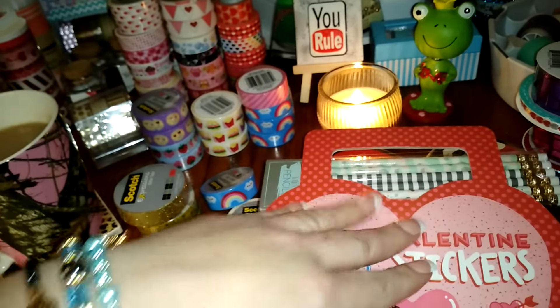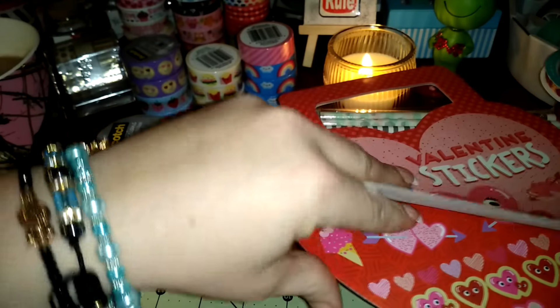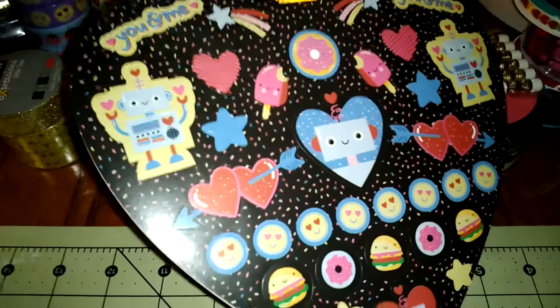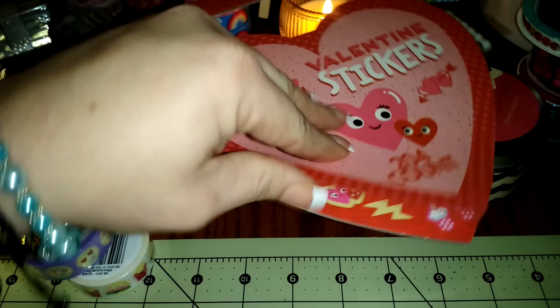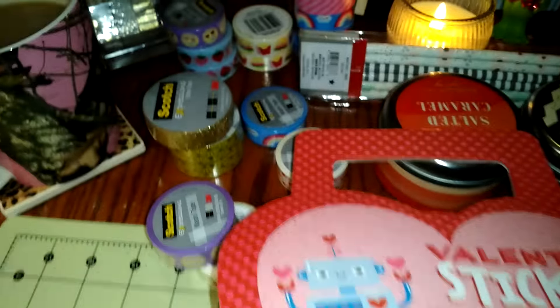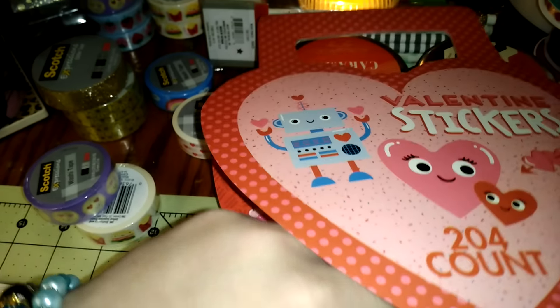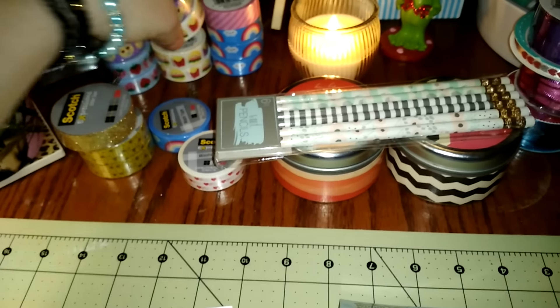I picked up this Valentine's Day sticker book for two dollars. I want to share some of the prints on the inside because they kind of go together. See how it has a little hamburger, ice creams, little hearts? On another one they have little emoji faces with hearts. They actually go together with the sticker book — like the little washi from Target — I love how they intertwine things like that. For two dollars, why not? Look at the little cloud guys with the little faces!